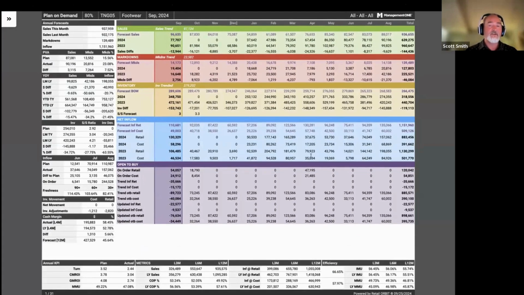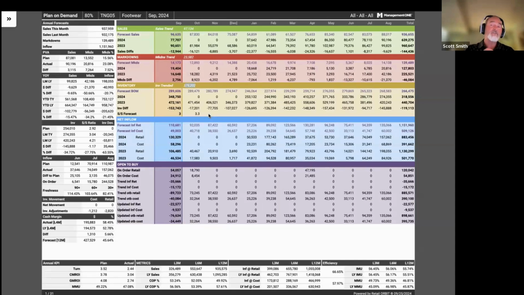So this is the plan on demand as compared to the merchandise plan, and there's a subtle extra piece of information in each one of these juggernauts of the business, sales, markdowns and inventory, and it's going to show you how you're trending so far this month. So it's going to give you a little more. It's still going to give you the information about last month. It's still going to give you information about year to date and all the things that we just talked about. But there's a little more on this report because it's updating.